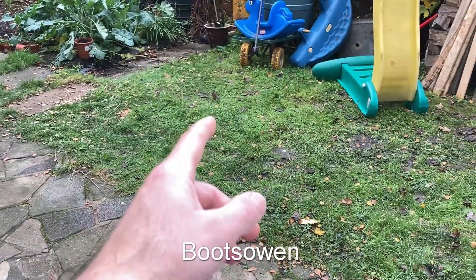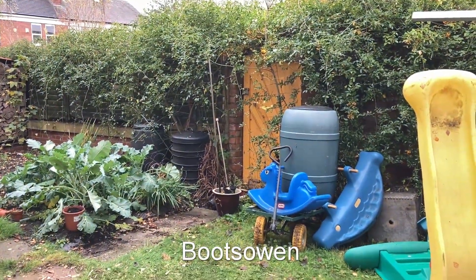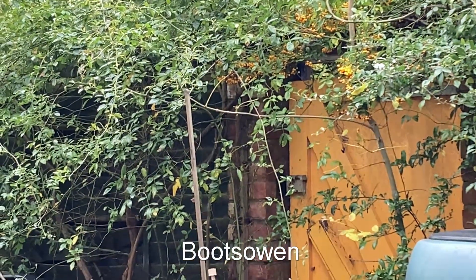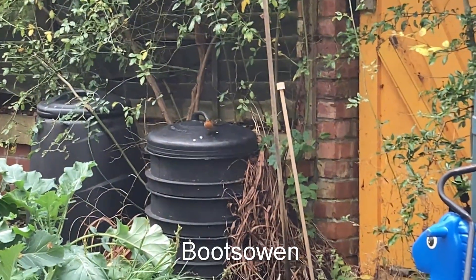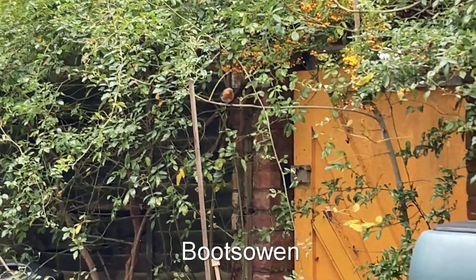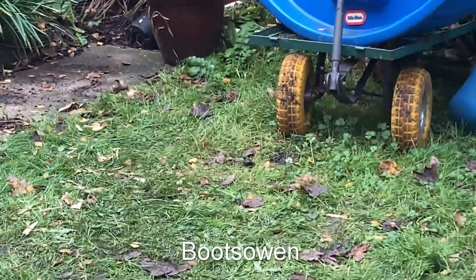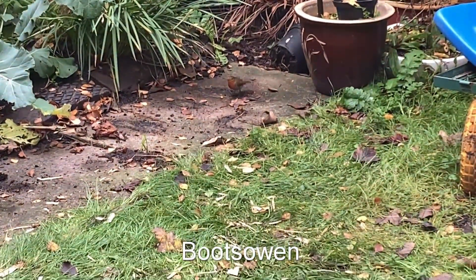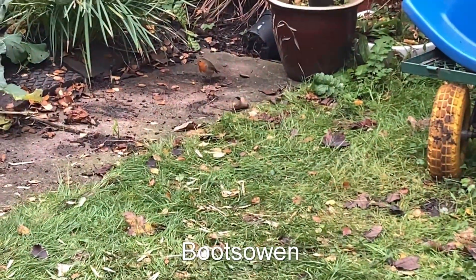To finish up here in the garden since I was chopping firewood — my little Robin. We haven't had one all year. He's gone into the bushes, a bit camera shy. He's right in the centre of the shot now — there he is on my compost bin. We haven't had a Robin for a few years and we always had one previously, so it's good that one's come back. He's been working away on this area since I disturbed it chopping firewood — he's got a worm in his mouth. The Bosch tumble dryer that I couldn't fix has moved down to the cellar — not sure what to do with it.